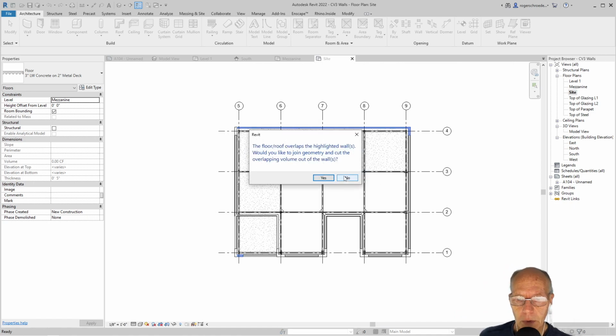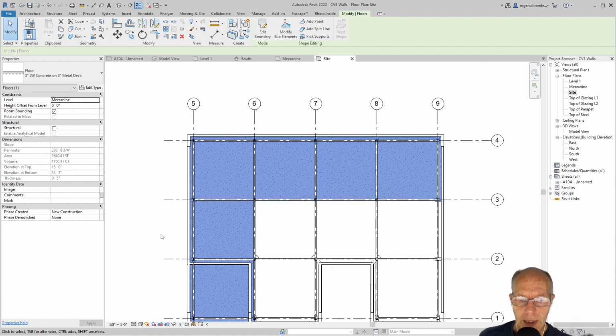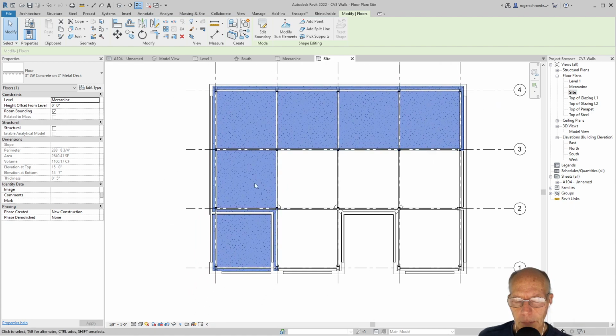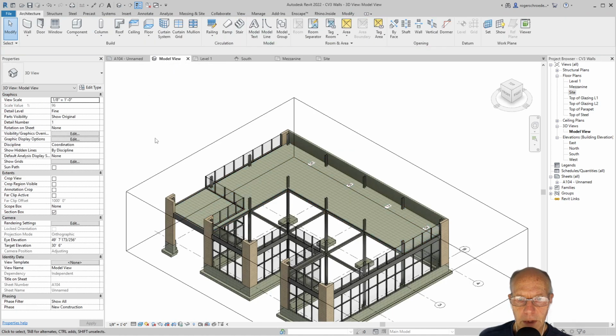I'm going to make sure we don't attach. And anywhere they're overlapped, I don't want to join the geometry. All right, so I'm going to say no to that also. And you'll notice now that that's highlighted. I've completed that box. And so this is all of our mezzanine level of our building. And we'll go to our model view again, and we'll be able to see that. It's blue, and if I click off of it, we can now see our floor system. So we now completed our floor assembly.